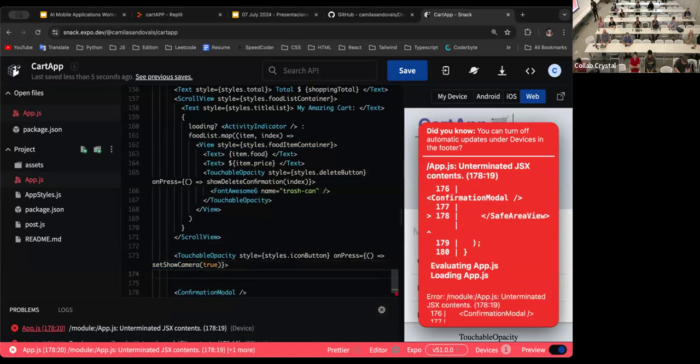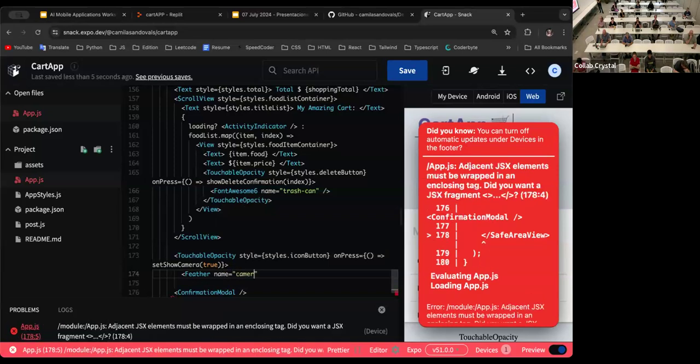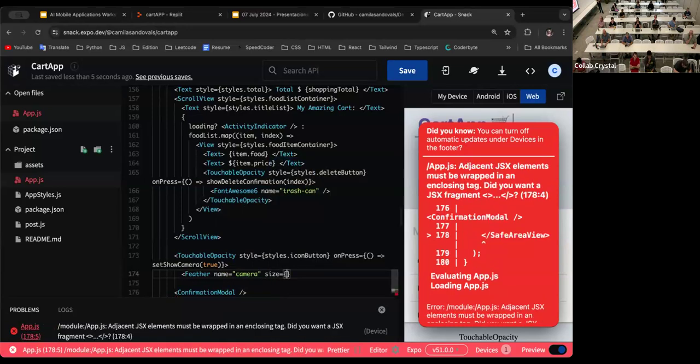You already know that you need to add the icon, right? So you already have the frame of the button, but we need the camera icon. We're going to get this icon from the Feather library. This one. The name of the icon is camera. So name equals string camera. The size is going to be 35.